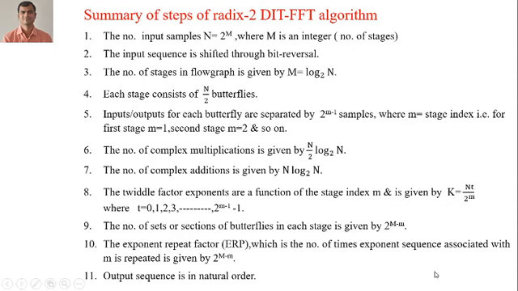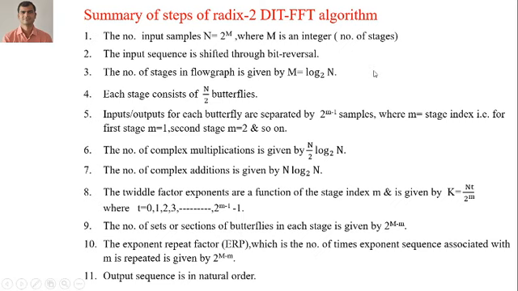So good morning friends. Today we'll see a summary of the Radix-2 DIT FFT algorithm. In the last lecture we saw the DIT FFT for N equals 4 points and the DIF FFT for capital N equals 4 points. Now here we see how to draw the flow diagram for the Radix-2 DIT FFT algorithm.